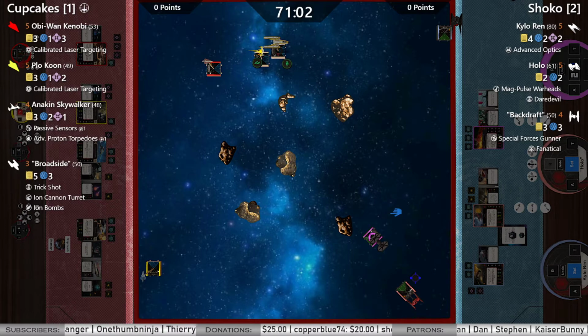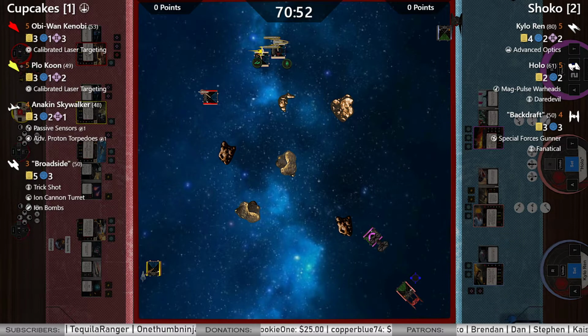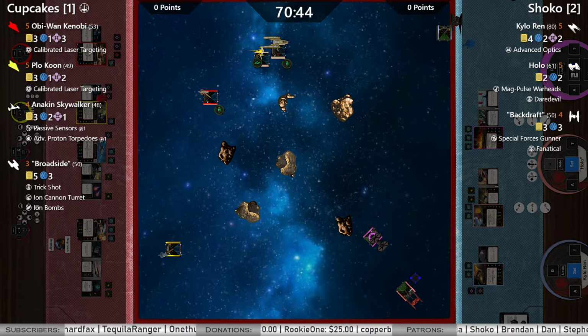Obi-Wan, 2 banks in. Looks like everybody's heading towards the top of the board, but I can't imagine Kylo turns in. Yeah, I don't think so. He's just moving 5 forward and stuff like that. Well, 5 forward's going to be problematic. But hopefully we can get him off that board edge. Yeah, it's okay. We don't pay anything here. He's got to reposition. Yeah.